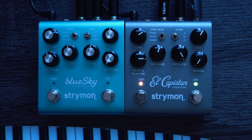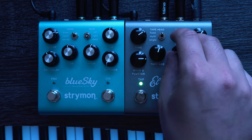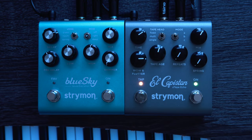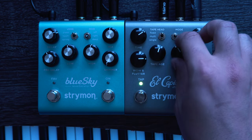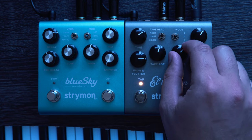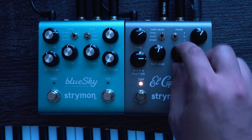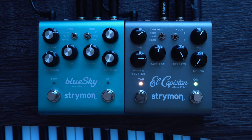You hear that crunch? And if I turn to the left, you can much more easily hear the transients of the repeats, and it's much cleaner. The manual says to set it to about 9 a.m. for the optimal tape sound, which I pretty much just leave it at. I really love that sound, but if you do need that more distorted sound, it can be cool sometimes to go all the way to the right.